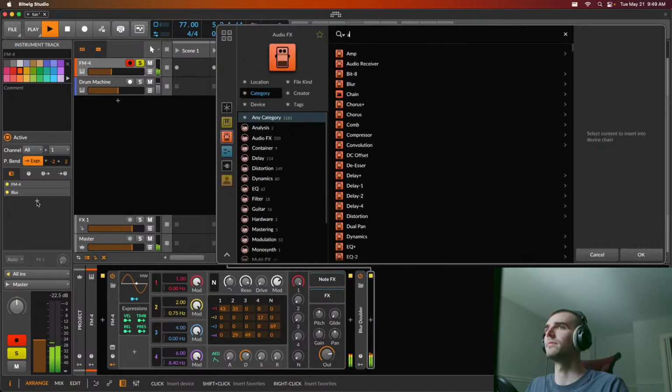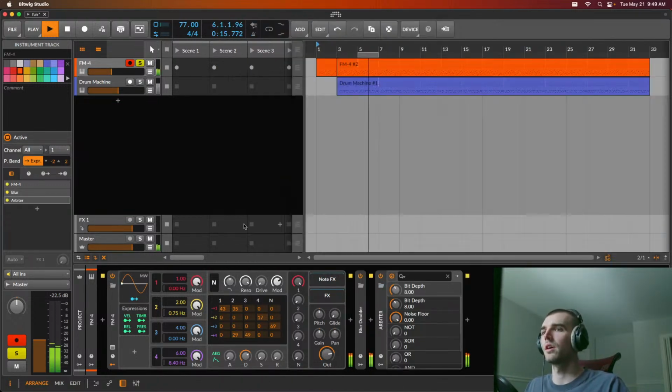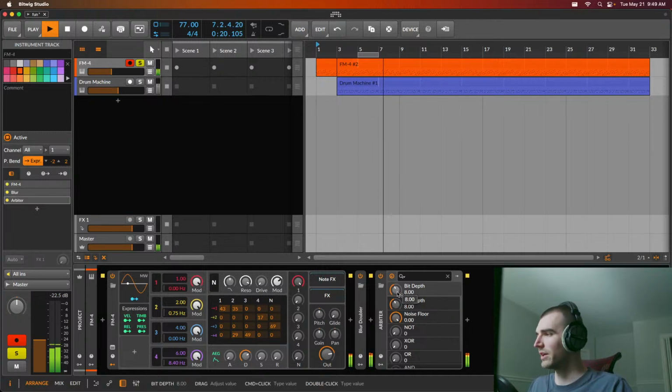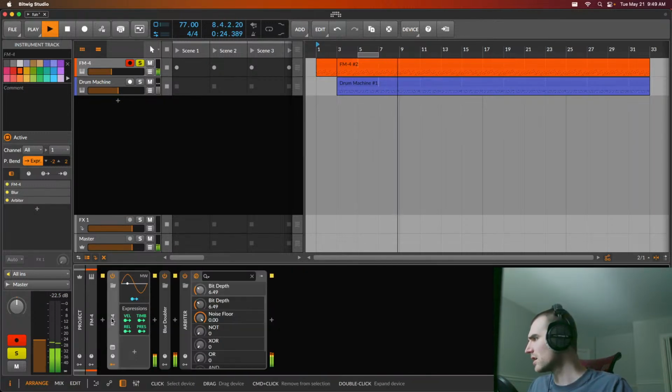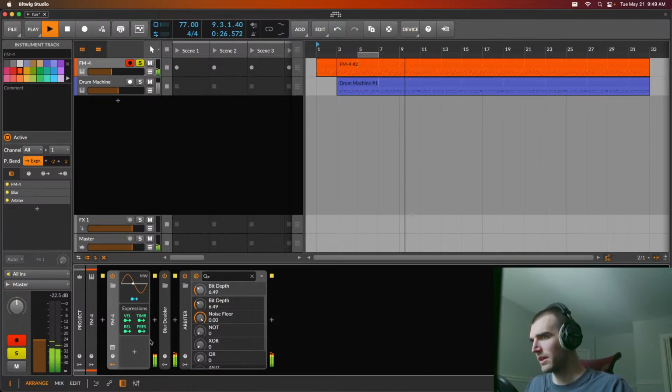So you can hear in the bit depth, you can hear a little bit of white noise there. And as I lower the bit depth, you lower the bit depth, you can hear it getting really crunchy and nasty.